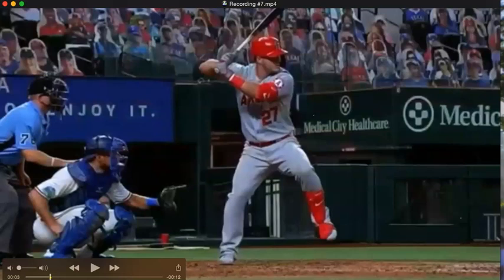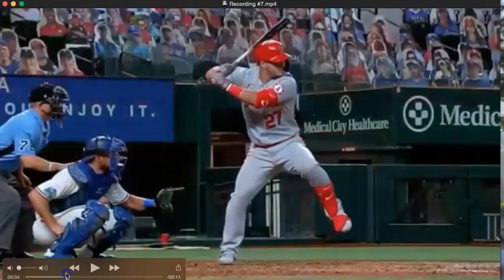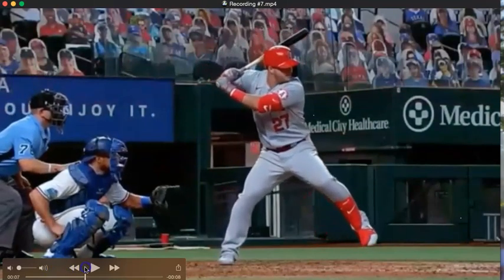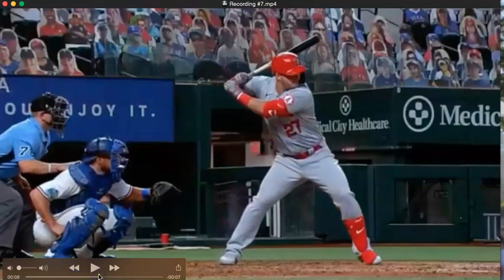Okay, as he stretches into that load, let's go here, Mike. Boom. We can see it just start to turn. He's starting to show his numbers. So he does a great job with that. He's held his bat. I call that the bat gap. That hasn't moved. He's done a really good job here.